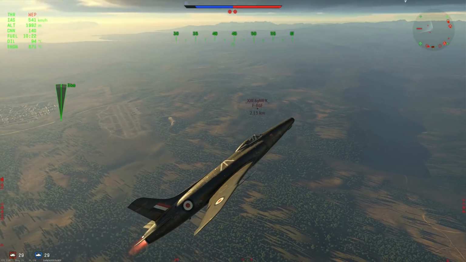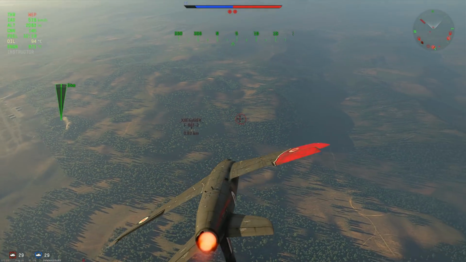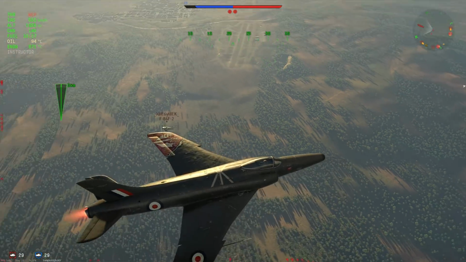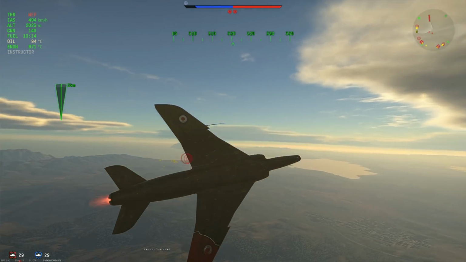So I don't want to go through his gun sight. I'm only going 500, he's not very fast either. And look at that, he can just pull up like it's nothing. Try to roll, because the roll is probably the most impaired thing on this plane right now.